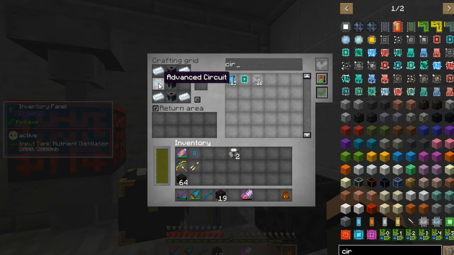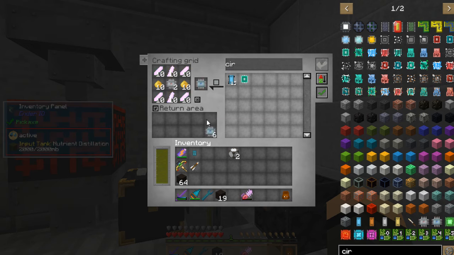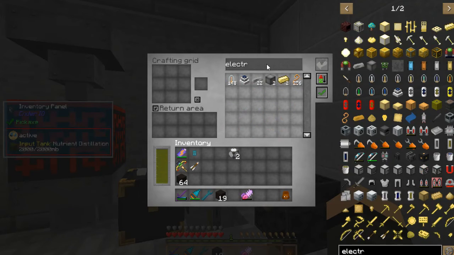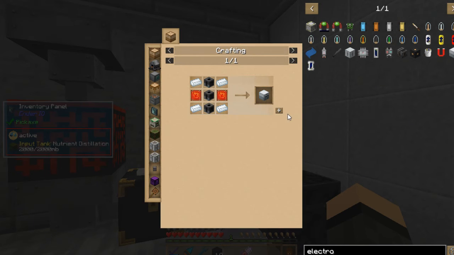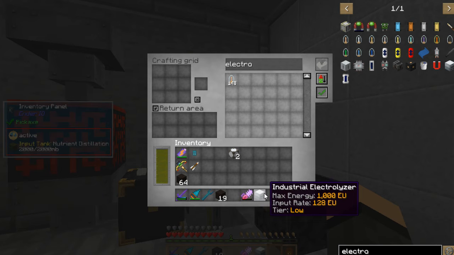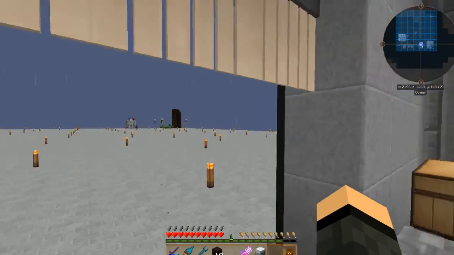Alright. Well. Click here. Okay. Here we go. Well, there's 6 more of them. Alright, so give me the electrolyzer now. Electron tubes. I've got a decent amount of those, which is nice. Industrial electrolyzer. Thank you much. What is that? Max input rate's 128.